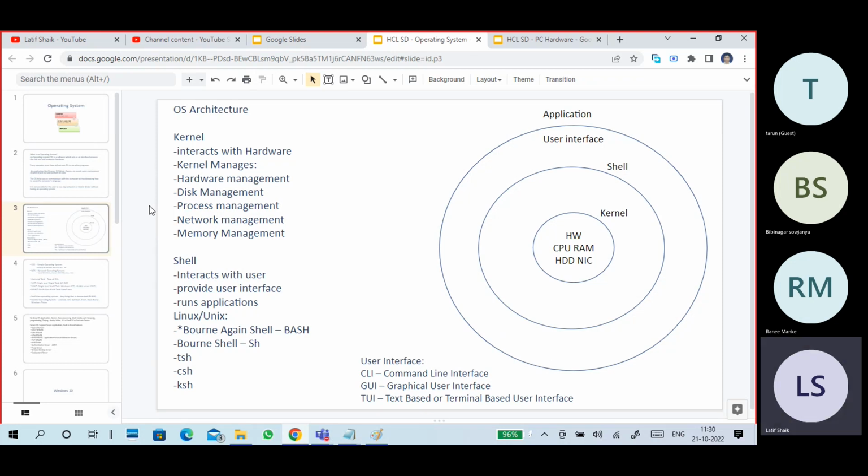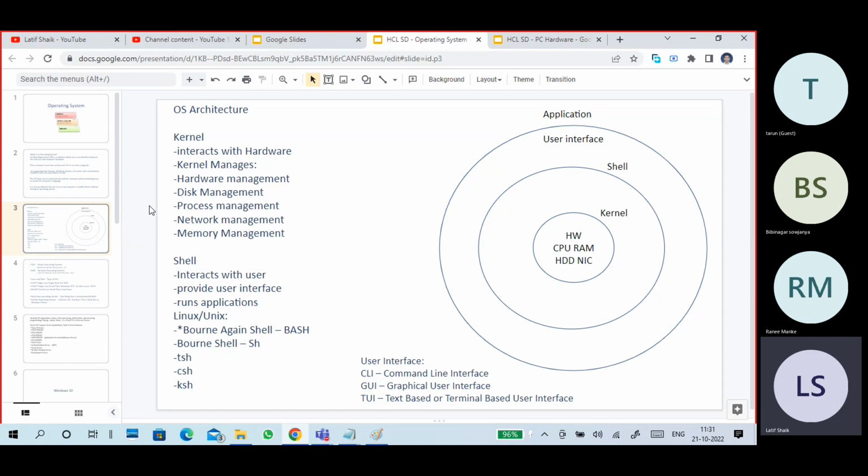So this is what an operating system and operating system architecture is. Of course, I didn't say Linux has different types of shell environments in Linux and Unix. Currently we are using Bash, Bourne Again shell, Bourne shell, T shell, C shell, K shell, and other shells.